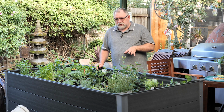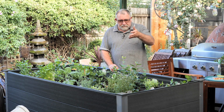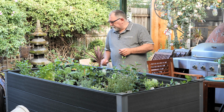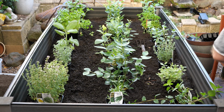It's going to be a proper kitchen garden. We're going to use it all the time. There are 16 bushes of herbs. Some are the same. We've got symmetry as we go through, but yeah, I'm going to plant them all out now and show you how we're doing that. Where did my tool go? Here we are.